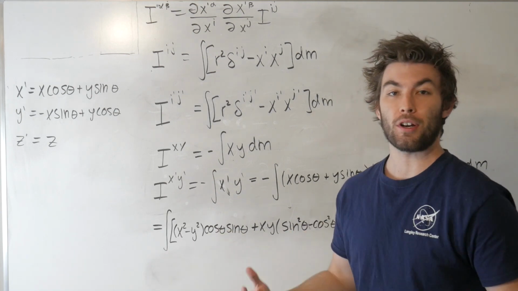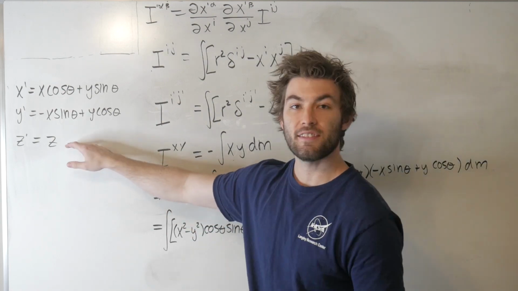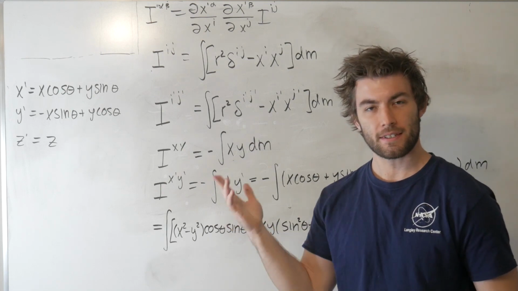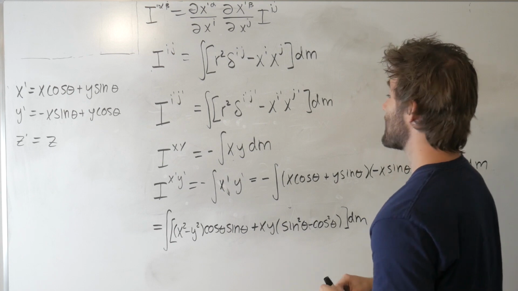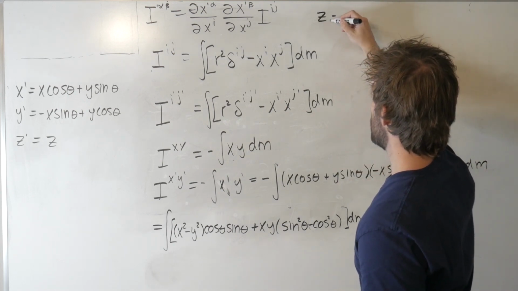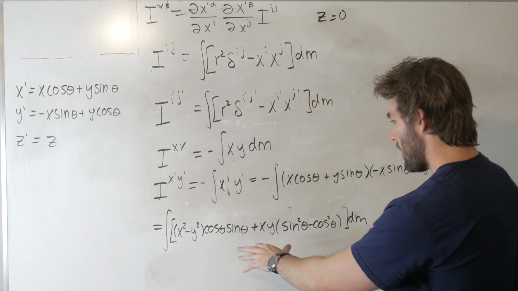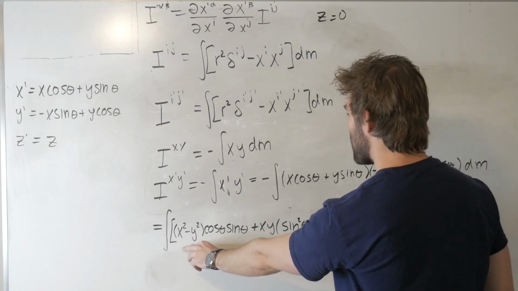I'm going to take some freedom real quick to fix our z-axis. I'm going to fix our z at 0. And I'm going to do this because we're going to have this constant following us around that's eventually going to get differentiated out anyways, and I'd rather not have to write it, and it's not consequential to this. So for the rest of this, z equals 0, that makes z prime equal to 0. Okay. And I think it'll be clear why I want to do this in just a second. So let's take a look at this.